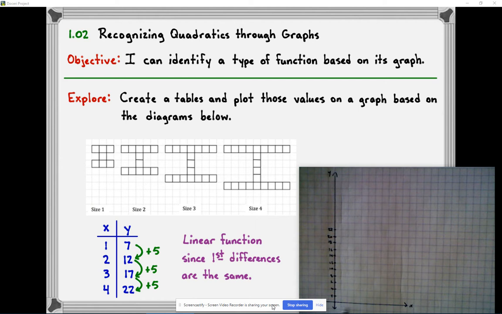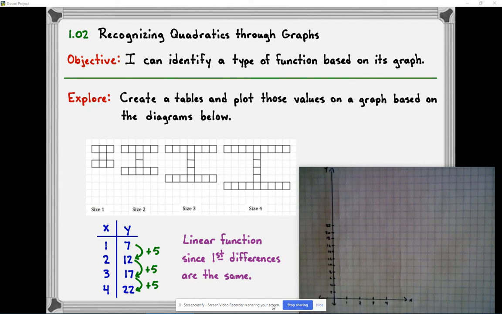In this direction, I'm going to skip every other one because I only have to go to 4. Let's see. 2, 3, 4. Yeah, we only have to go to 4. So we'll say that this is 1, 2, 3, and 4. And so this graph is not drawn to a scale that is proportional, but we can get an idea of what the graph is going to look like.